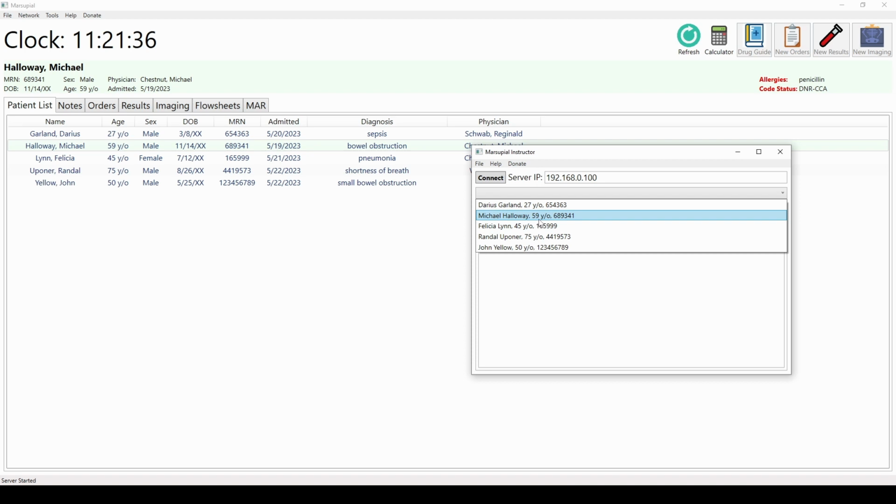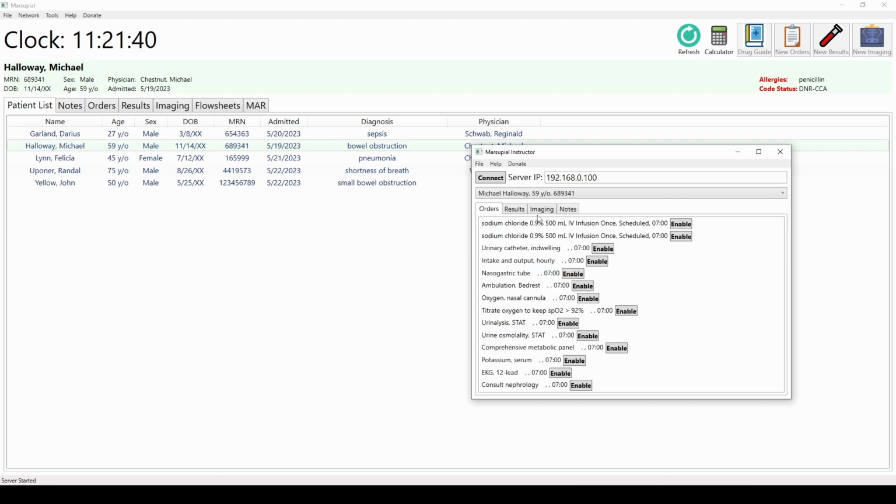So let's take a look at Michael Holloway, because I have orders entered for him. Once you select the patient, it'll read all the orders, order results, imaging, and notes that can be enabled. It'll show everything that you entered and made disabled when you were making the patient chart. Again, you can't type in orders and results.